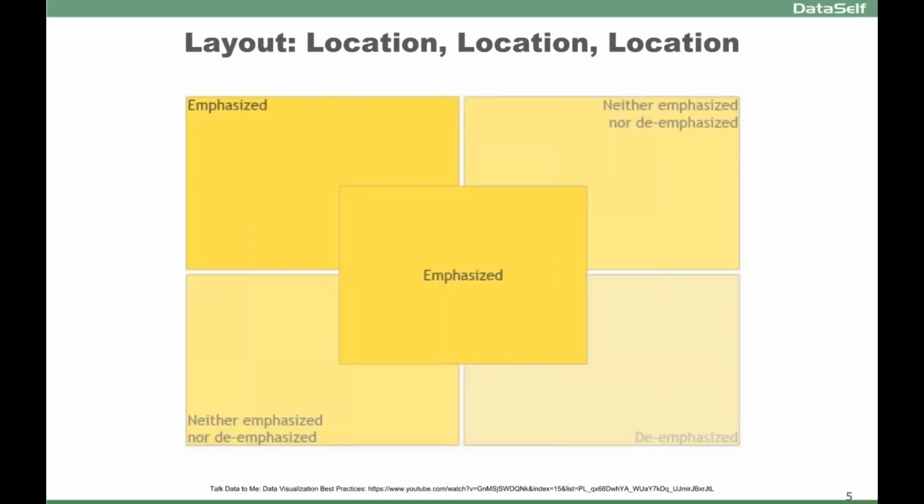Let's talk about layout. It's all about location, location, location. If you have, let's say, a dashboard, the top left quadrant as well as the center quadrant are the most important ones. Most people will quickly put their eyes on those two sections. So you should focus the most important information of your dashboard in those two parts.